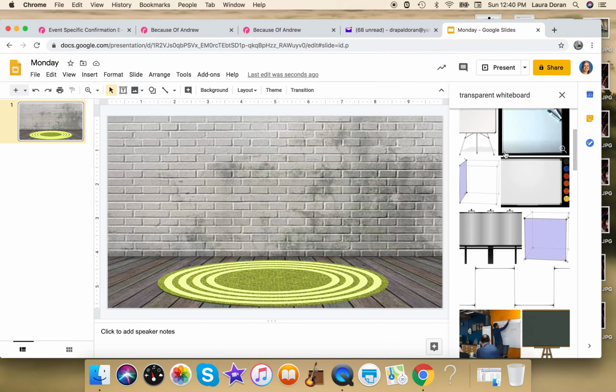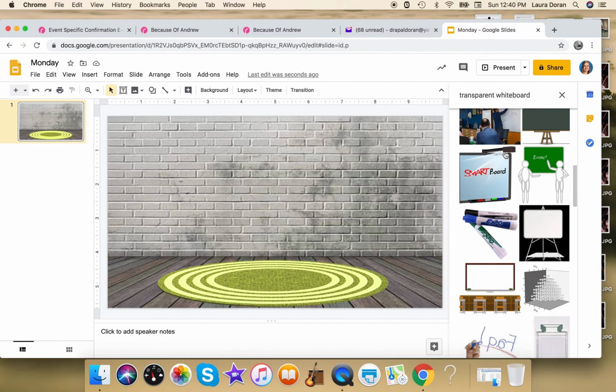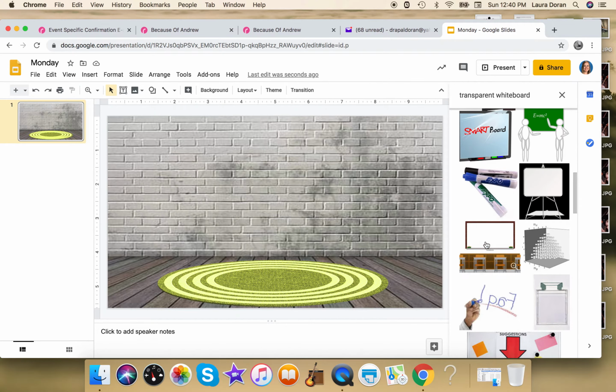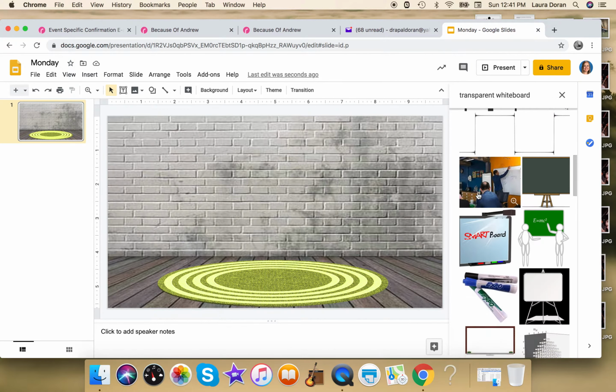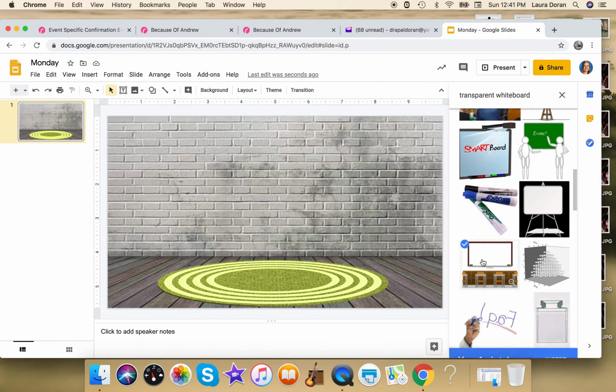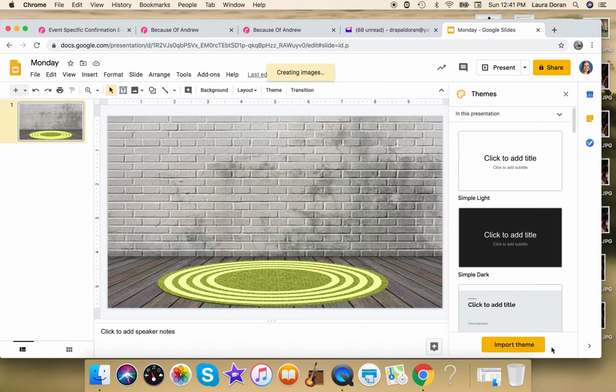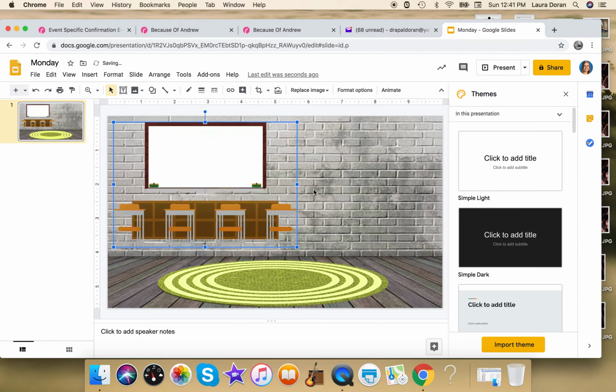Now I want to show you something too that I used in mine where I cropped it. So I used this one in my classroom, but I'm going to show you because I didn't really want these desks, but this is what I did. So again, you're just going to click on whichever whiteboard you want. So maybe you want to use an easel or however you want to do it. Again, you get to play. So I'm going to insert this, and I'm going to show you how I got rid of those desks.